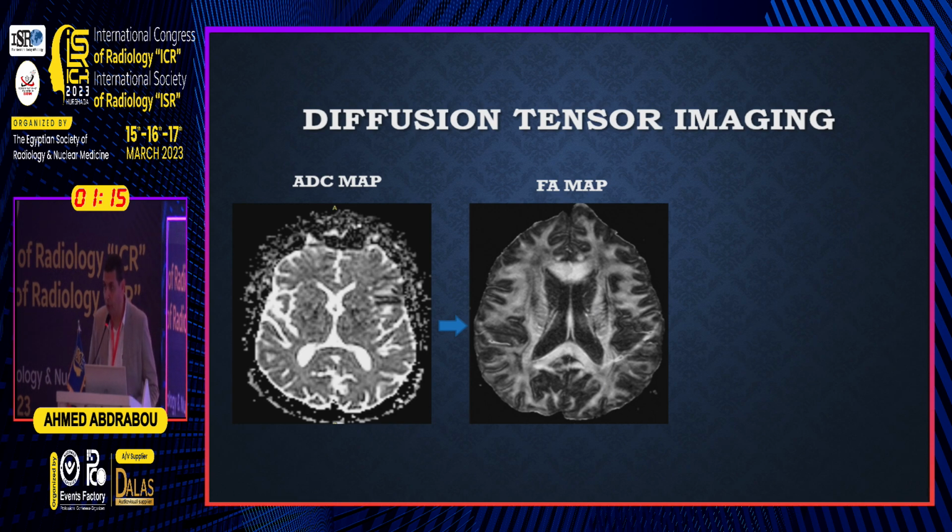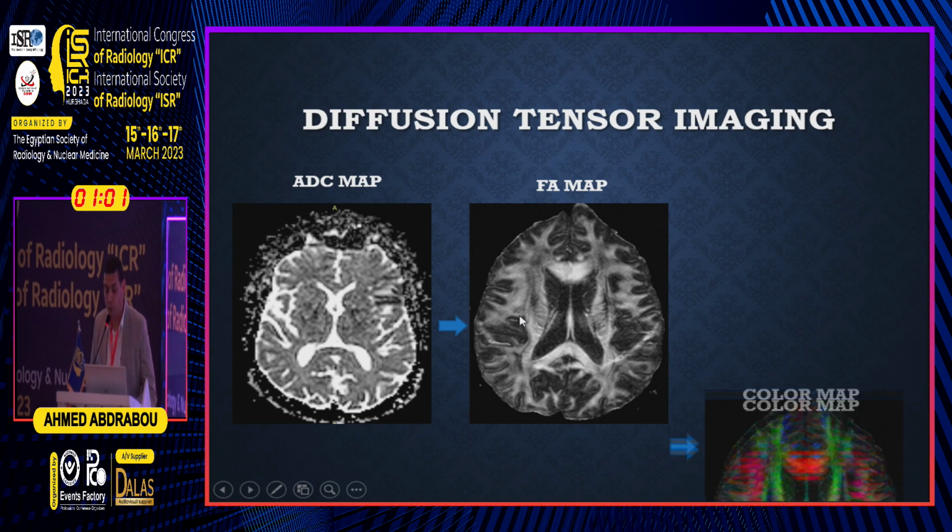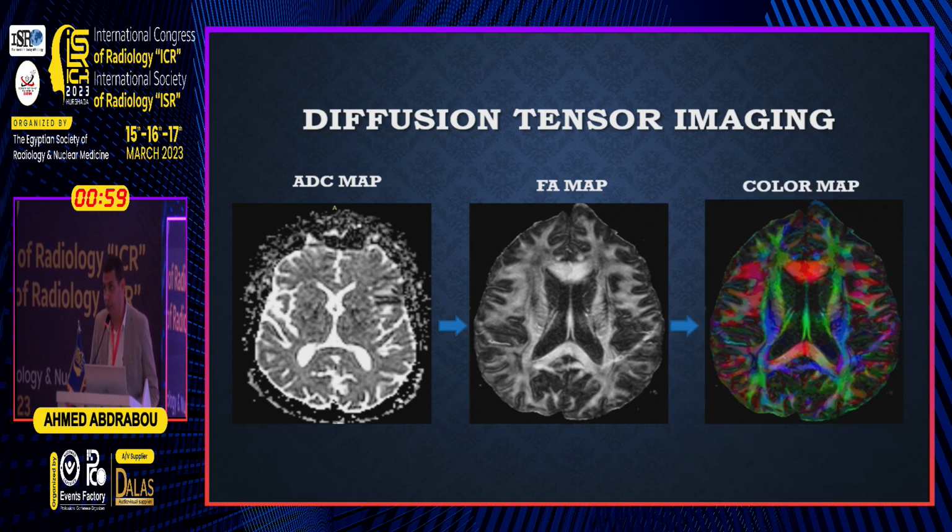And because we apply the direction here, you can distinguish between the gray matter, which is black or grayish like this, and the white matter, which is hyperintense signal. There is a very clear distinction between both. And when you apply the direction, every direction will be coded in a color map. So you have what is called the color FA map, and this map represents the direction of the fiber.